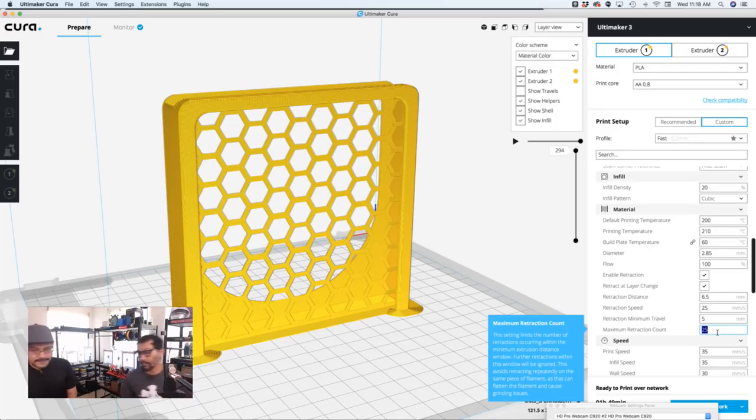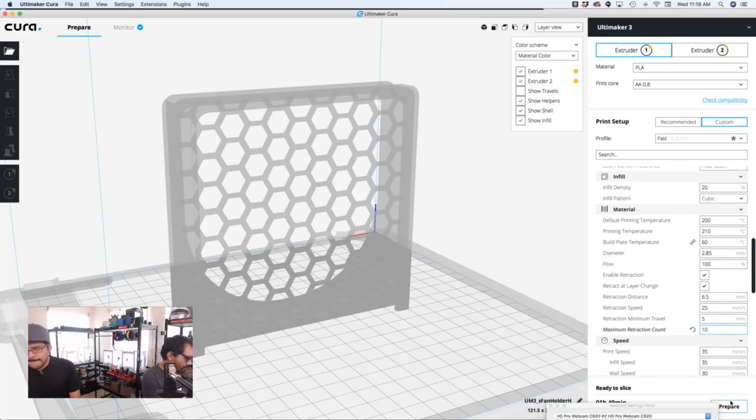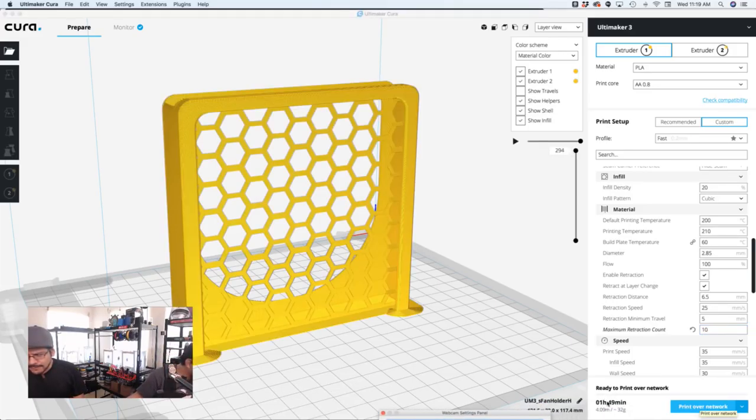That's because that's the default. It's 25. That's too much. So for this part, put 10. There you go. And then you can see here, the print time is 1:49.